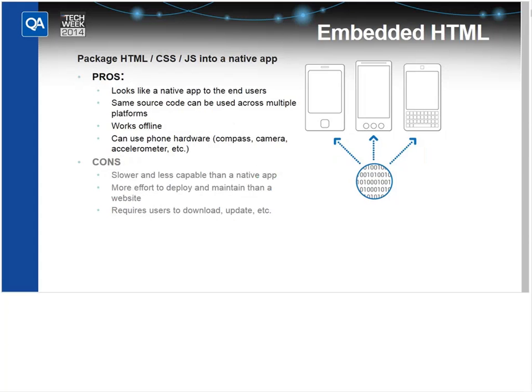Embedded HTML takes HTML5, CSS3, JavaScript, and it's going to use a framework that we're going to talk about for responsive, but actually uses a tool like PhoneGap as a platform for wrapping up a HTML5 application. It's worth noting that Windows 8 Metro applications, and the entire platform for the Firefox mobile OS, this is how you would build applications for it. You have an option to build using those native technologies.